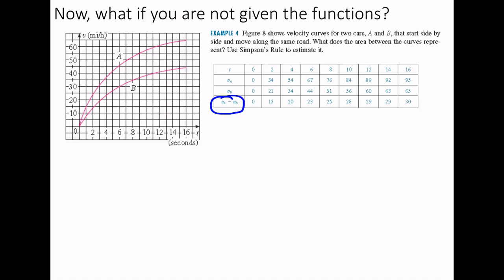So instead of doing two separate integrals and subtracting them, you can do an integral of the difference, much like we did just to get the formula of areas in general. Hopefully that made some sense. If you want to finish this, you can, and then you can check your work in the book because it is example 4 in Stewart.